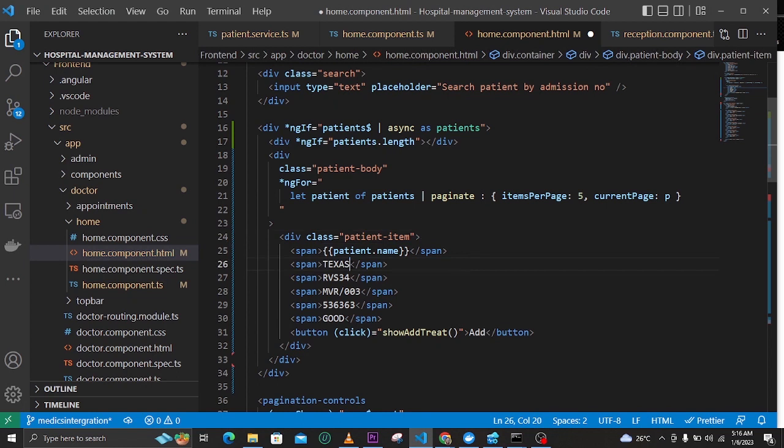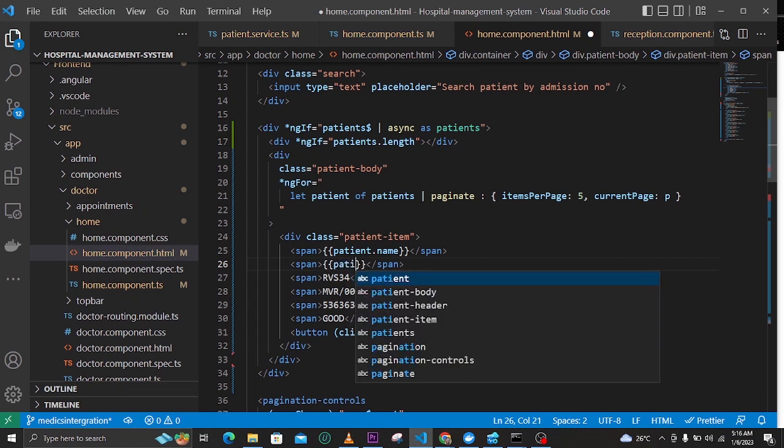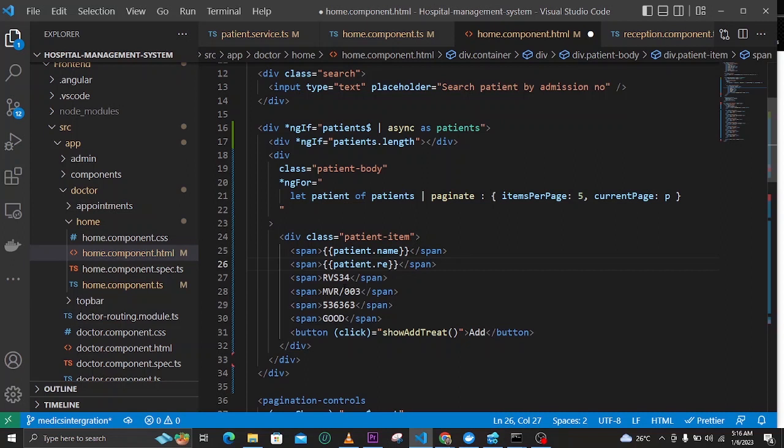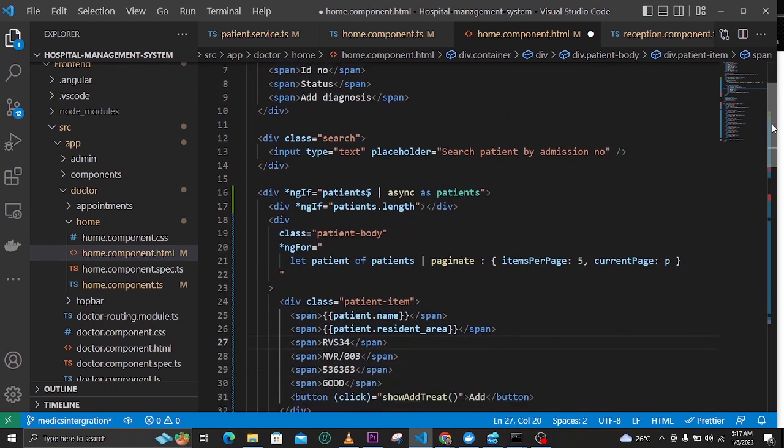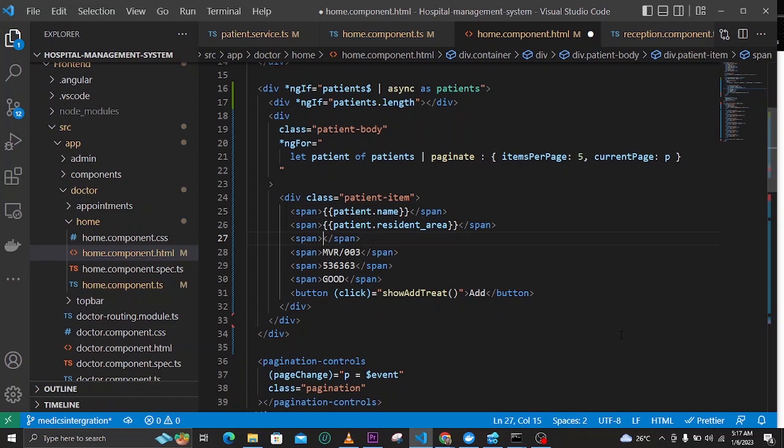name, and again here we need patient.resident_area, resident underscore area, just like that. And then this one I don't know what it is, so let's look here. Room admitted, this is room admitted, so we get patient.room_admitted, just like that.